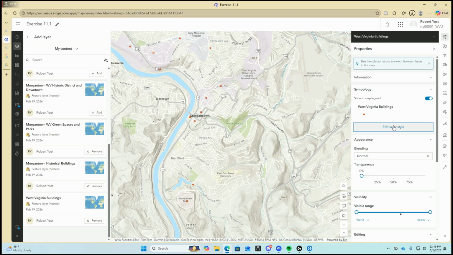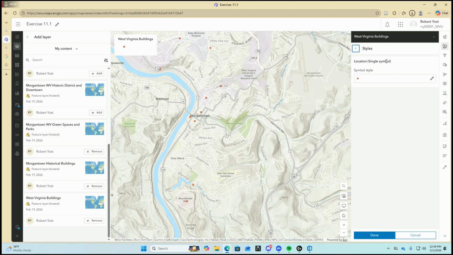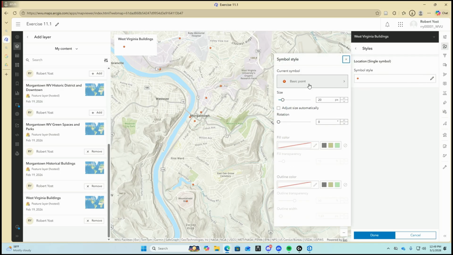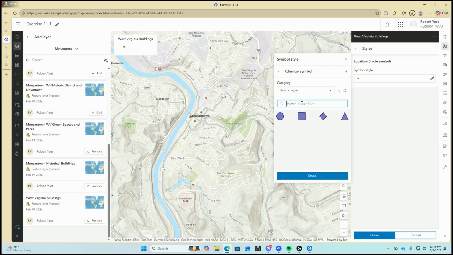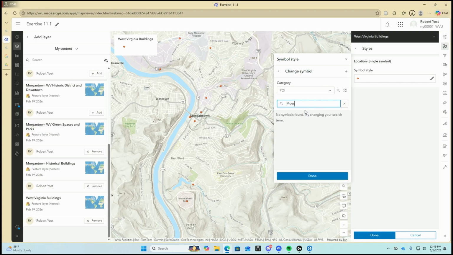So if we want to edit layer style, we can change the symbol to, you go to POI, and then you can find a building or a museum. And done.